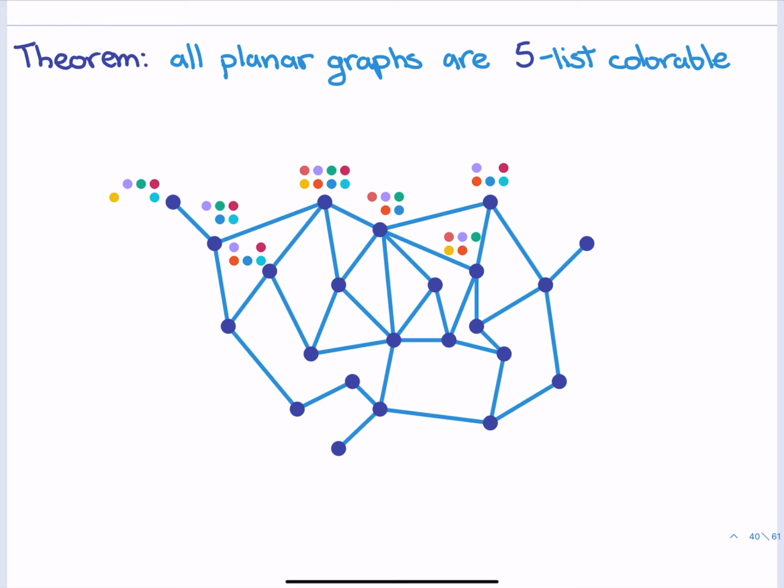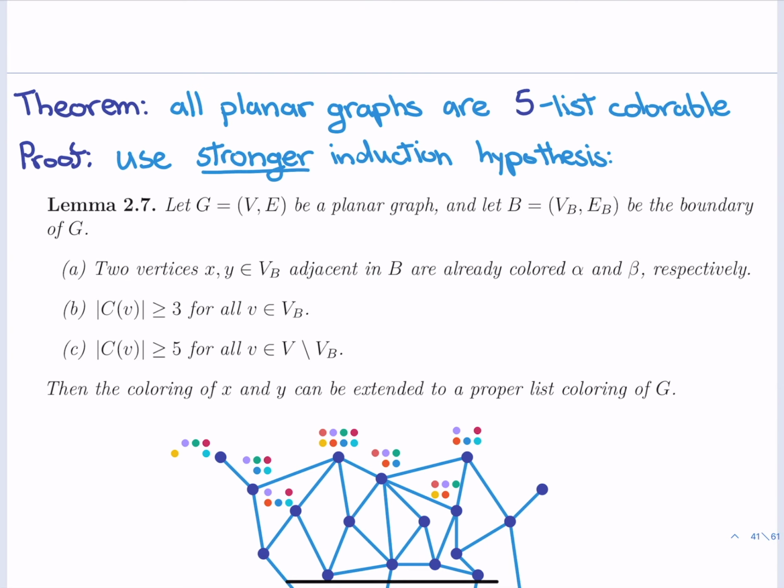List coloring is where every vertex is given a list of colors that it can take on, and you want to assign colors to the vertices so that on any edge they have 2 different colors. There's a very nice proof of 5 list colorability. The key idea is to come up with a much more complex induction hypothesis. That would have been the theme of that section. But there's no time, so you can read about it in the notes. It's very nice.